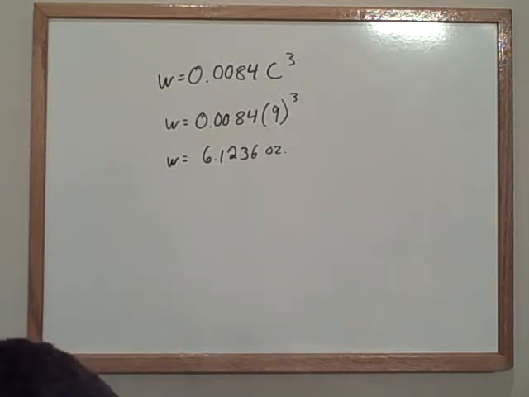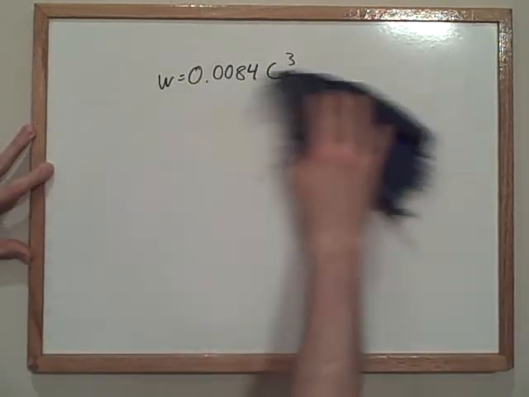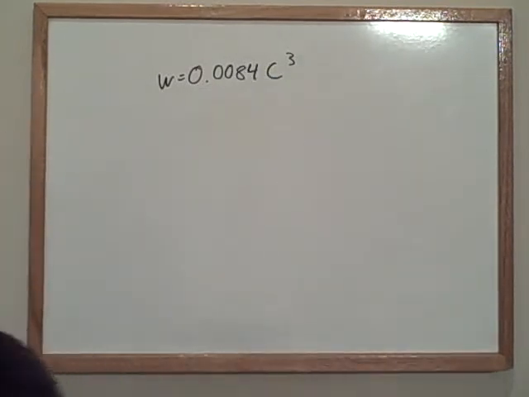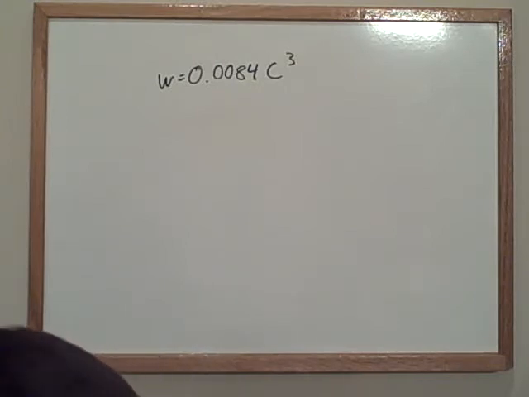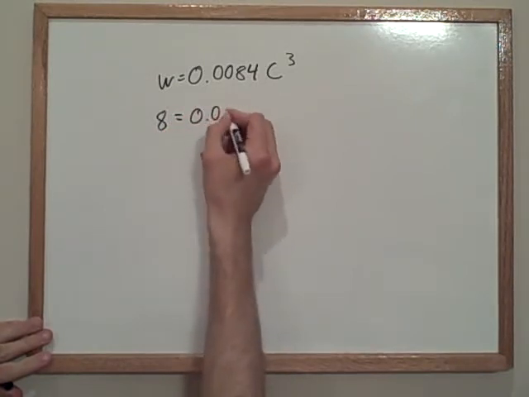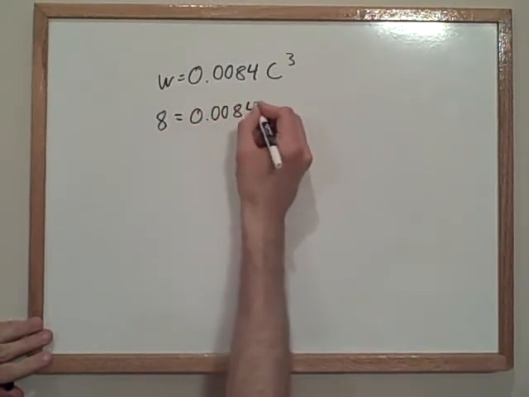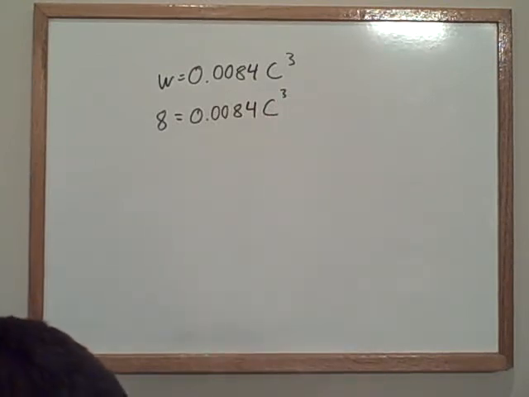Okay, but now it gets tricky. What is the diameter of an orange that weighs 8 ounces? Whoa, where'd diameter come from, Mr. Reader? Well, thanks for asking. Let's forget that it said diameter for a minute, okay? Let's just solve. Let's find the circumference. We'll deal with the diameter later. Because they gave me the weight, we're going to put the weight here. So here's the second question. And we're going to solve for the circumference. Again, let's ignore the diameter question, and we'll just solve for the circumference first.